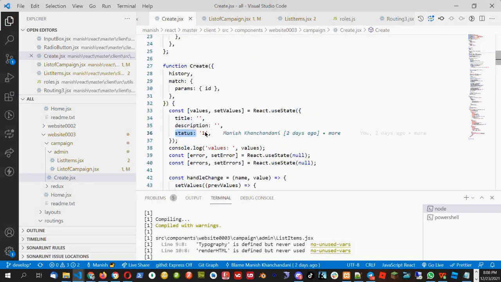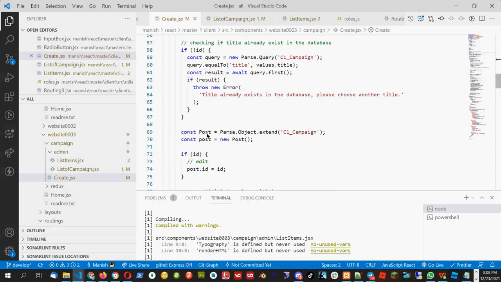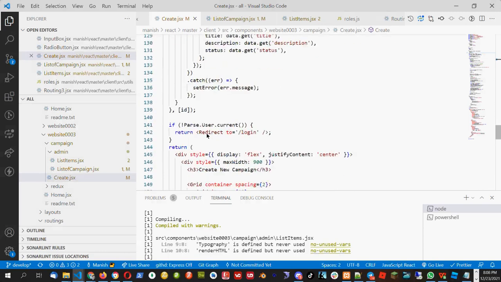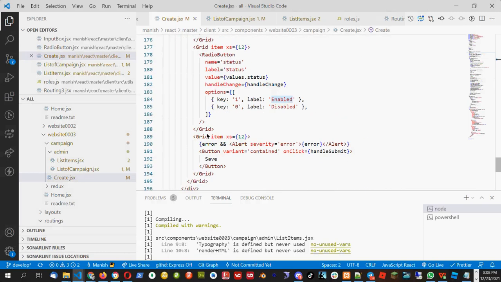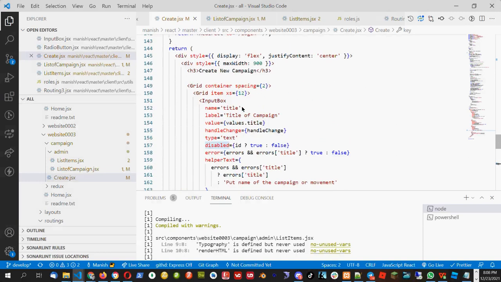So we have the status here as 1. I will make it as enabled and disabled. By default it is enabled, and when I'm creating the status, I will make it enabled or disabled. When it is enabled, in the database I will save it as 1, and when disabled, I will save numeric 0.